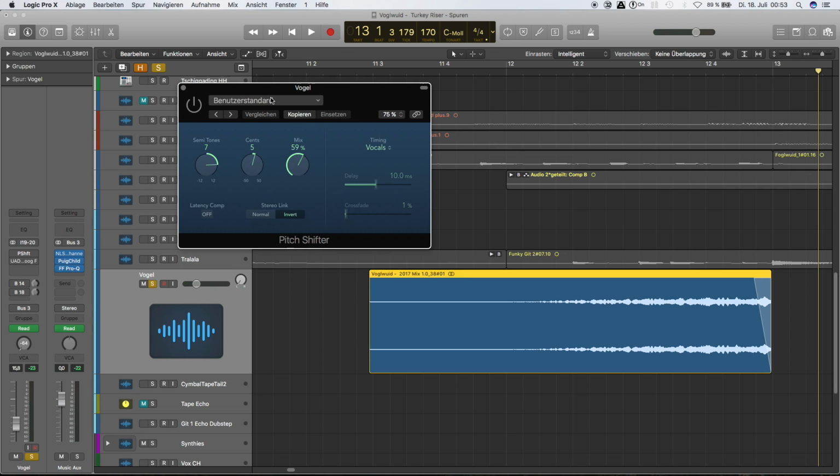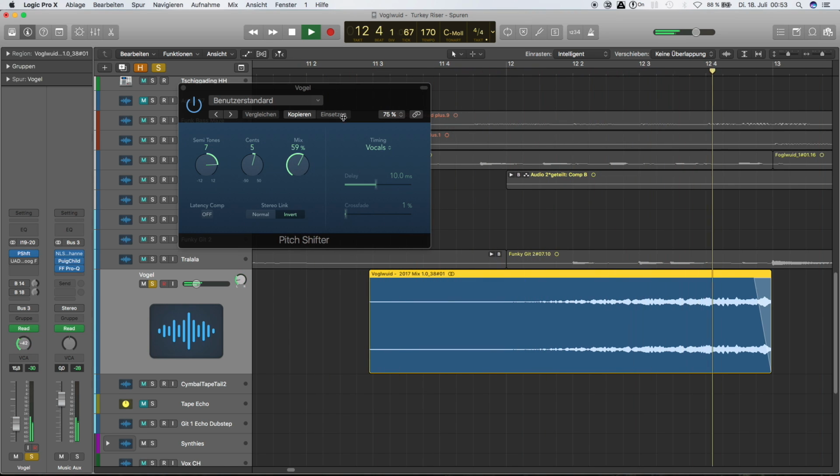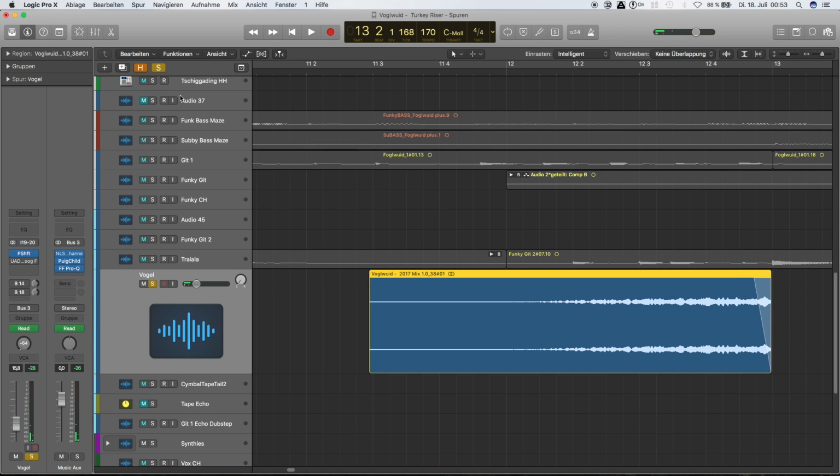Next step was a pitch shifter, just a regular stock pitch shifter from Logic. I dialed in 7 semitones, 5 cents, and the mix is 59%. There we go. Nothing too fancy.